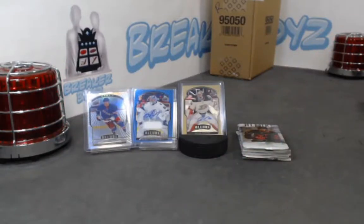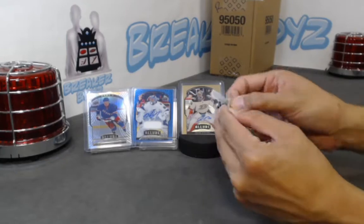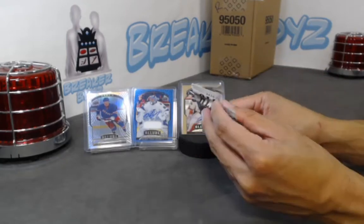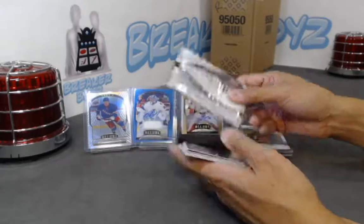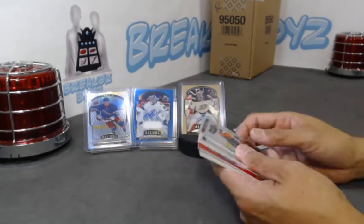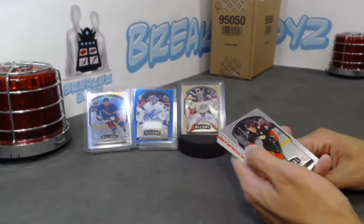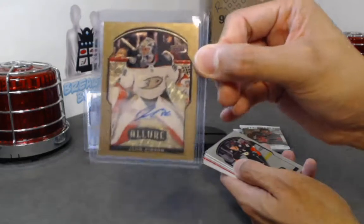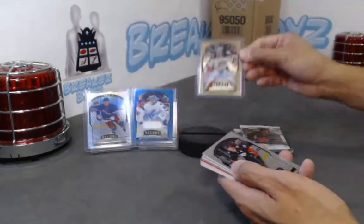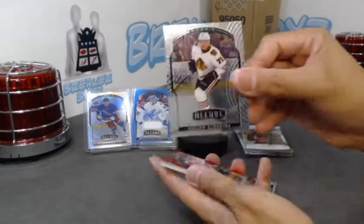Yeah, the Kaprizovs, they're like SPs, like harder to hit. He's definitely in here. We pulled his autograph last master case that we did. Randy, yeah, you missed quite a bit. I mean, we had the one of one Gibson that we pulled, probably while you're away. Another Kershaw for you.